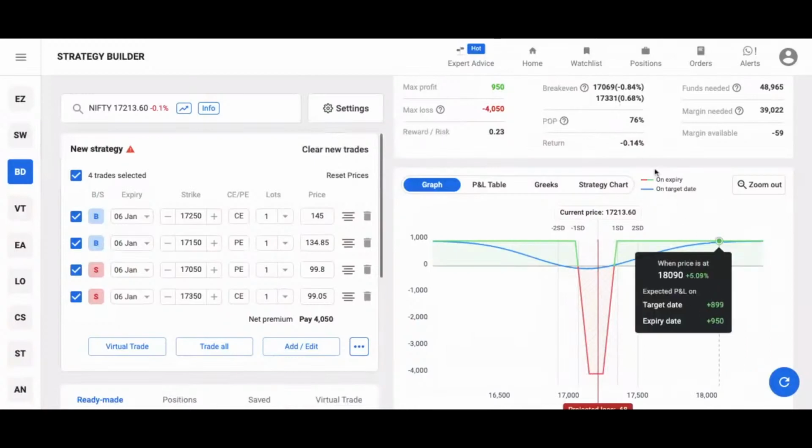And for all beginners, I explained this last time as well. Just start off trading with one lot. It doesn't matter how much money you have, whether you have 1 CR or 10 CR, just start off with one lot. Once you become profitable and once you've doubled your money or at least made like 50% or something of that sort, that's when you can implement all of your money at once. But until then, just stick to one lot.